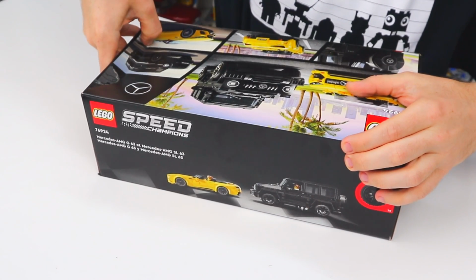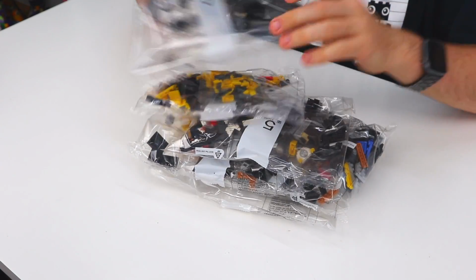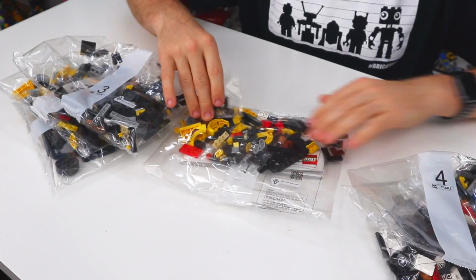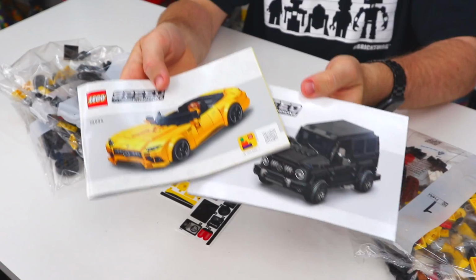So unfortunately, this set does have the thumb tabs, which is really annoying, but the unboxing experience of the set is just like you'd expect. We've got several different numbered bags here, including bag 6, bag 2, bag 5, bag 3, bag 4, this little bag of some rims, as well as bag 1. We also get 2 sticker sheets, one for each car, and 2 instruction manuals to accompany it.